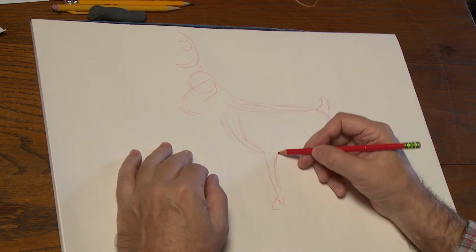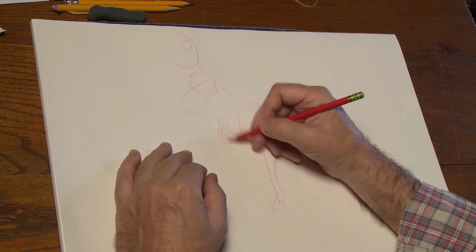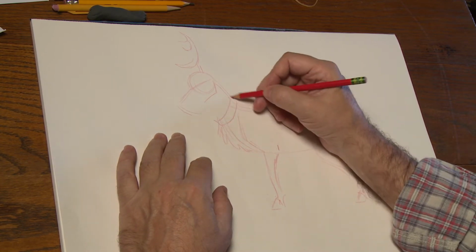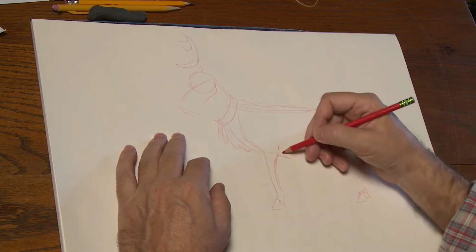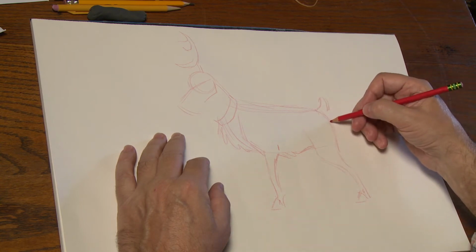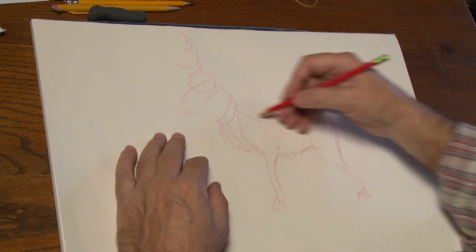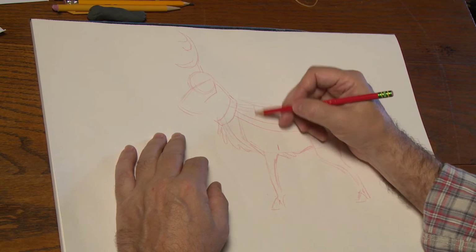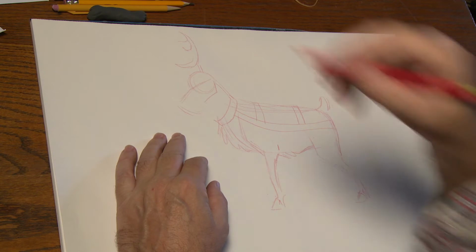But let me pull this up here a little bit. Because he has a very furry chest, yet I'm going to have the harness around him like this. Now we're starting to put a little bit of fur in there. I'm going to want one of the harnesses to go from the butt all the way up here like this. So I'm going to get that roughed in already, with a piece going around the front here and around over his back like that.